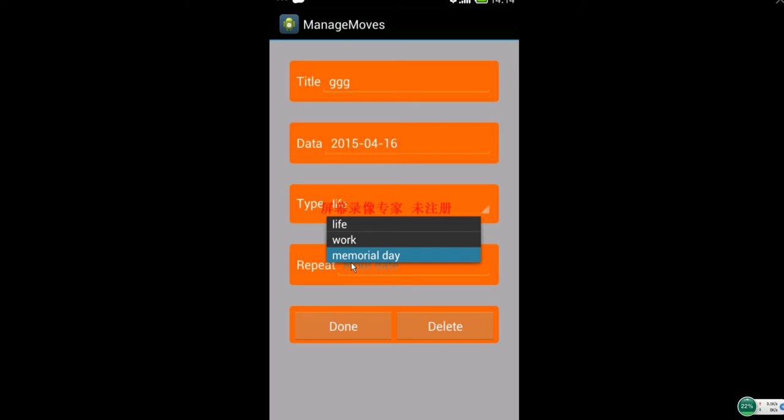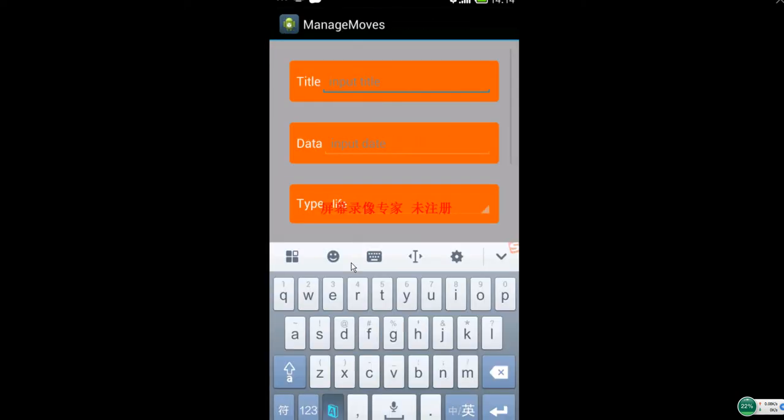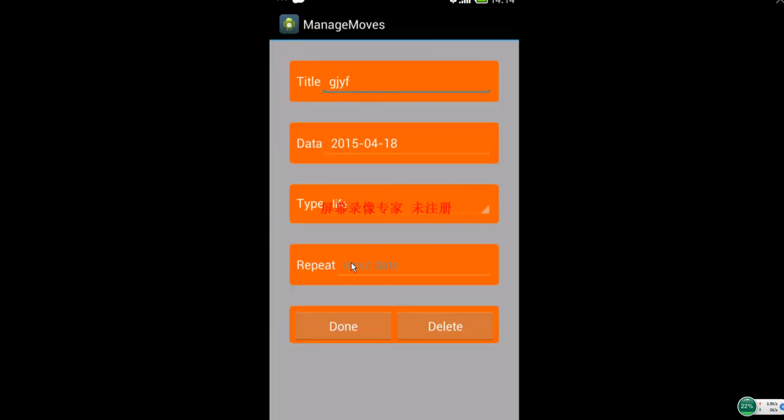People can choose whatever type they want here, and later on you will see the difference between different types. Let me put one more.